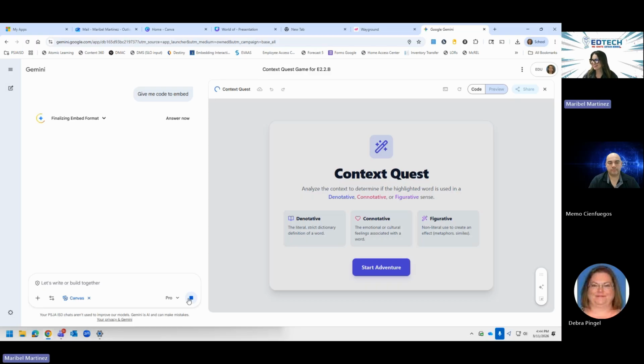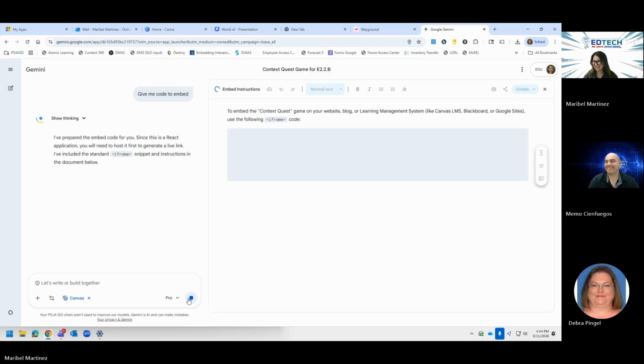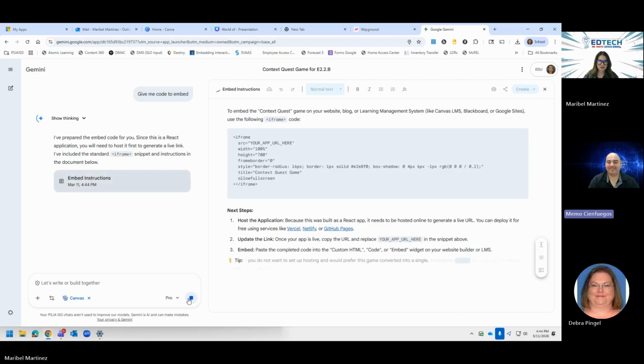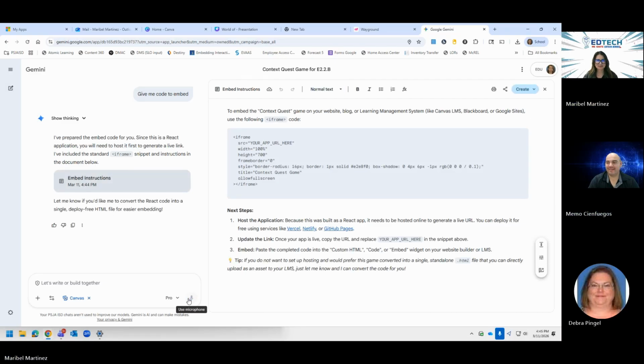We worked on it all day, right, Memo? Yes, we have. We broke it. No. Okay, so I already said give me code to embed or no? No, right? Give me code. It does say embedded instructions, but yeah, no. Did they give me code to embed?